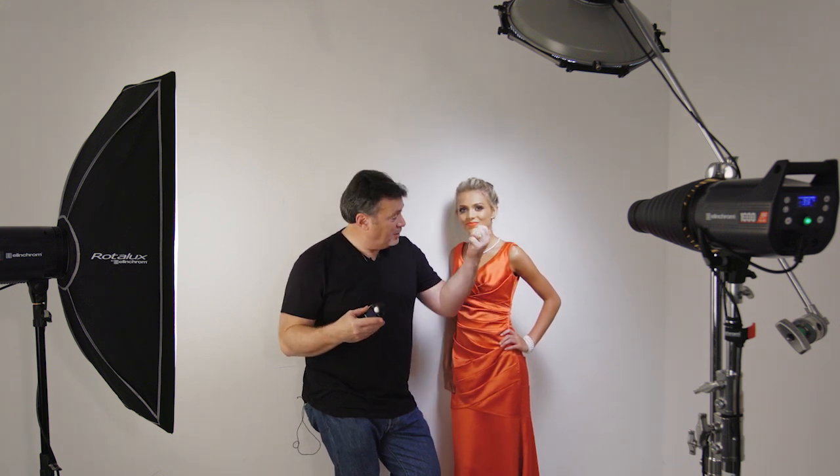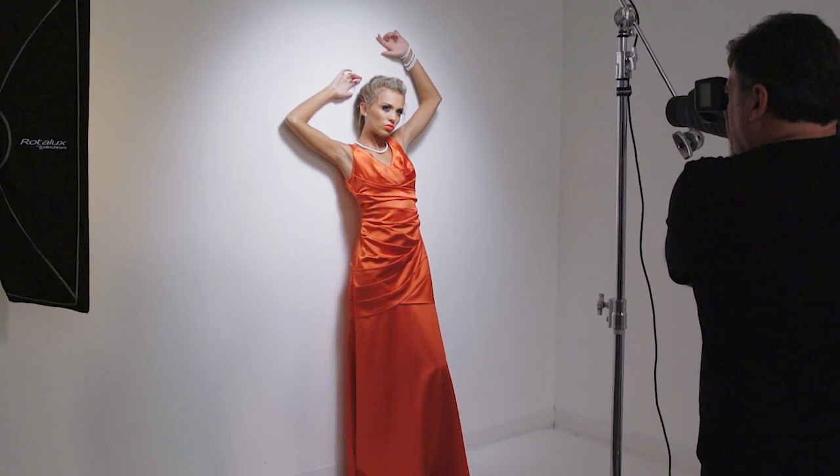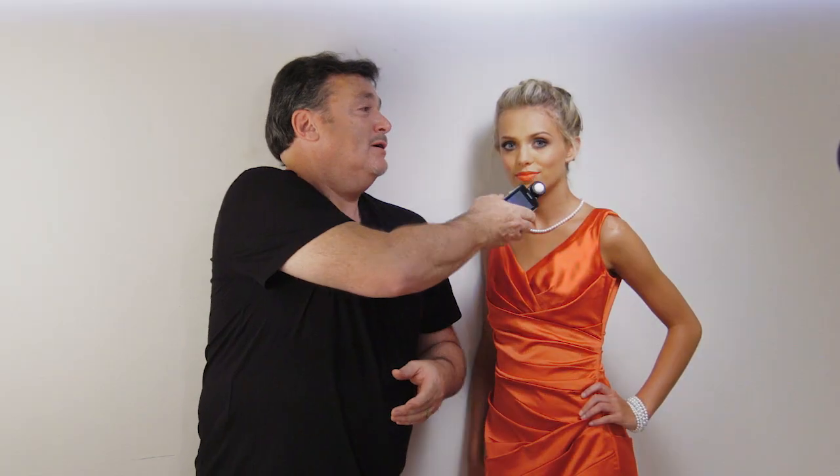What this set shows you is that you don't have to have a fancy place to shoot. We just used a couple of white walls and took advantage of the corner because it adds a vertical element and creates a different light fall off. We've got some white plexiglass on the floor and just a couple of lights — and we got some really dramatic results. Just think about what you want your final image to look like. It really helps to visualize that final idea and where you're going to need to put your lights to make it happen. The meter makes it happen because there's no guessing — take your readings, get Kendra's favorite number, 13, put that in your camera, and it's going to be perfect.